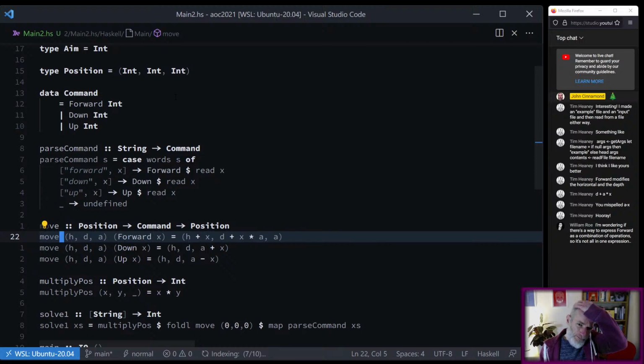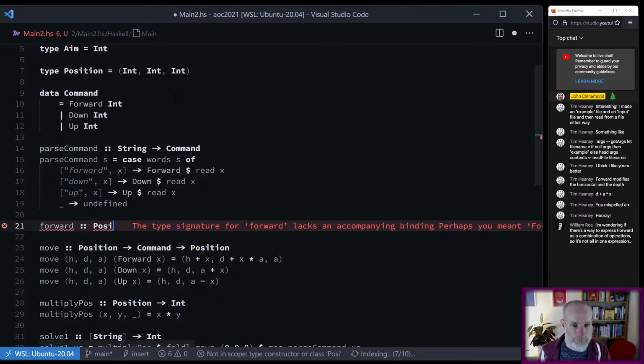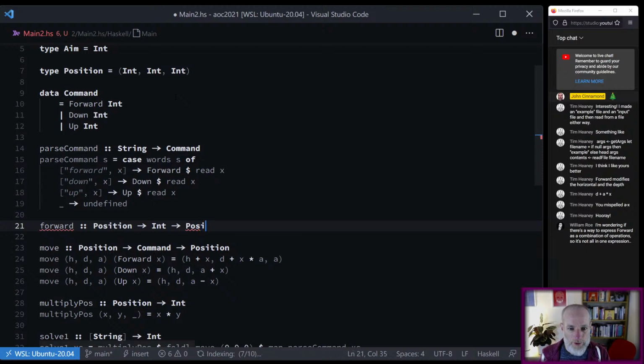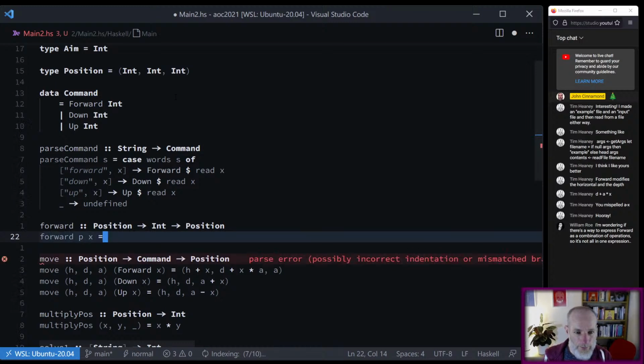So, can I make it a combination of expressions? So if we do a forward, which takes a starting position and some scalar that we're moving by, gives us back a new position. So forward p x is equal to, we'll destructure the p, I guess.